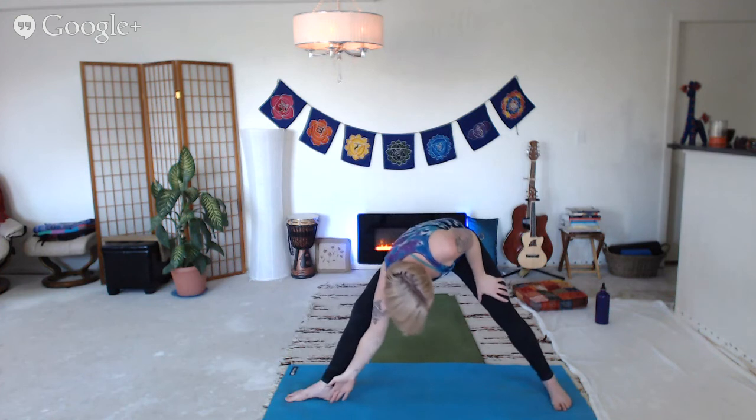Step your feet into one straight line so that the front heel makes an invisible line intersecting with the arch of the back foot. Bend your front knee to 90 degrees, warrior two. Soften your shoulders, soften your gaze. Connect to your breath. And then gently straighten the front knee, inhale. And as you exhale, reach forwards with the right hand.